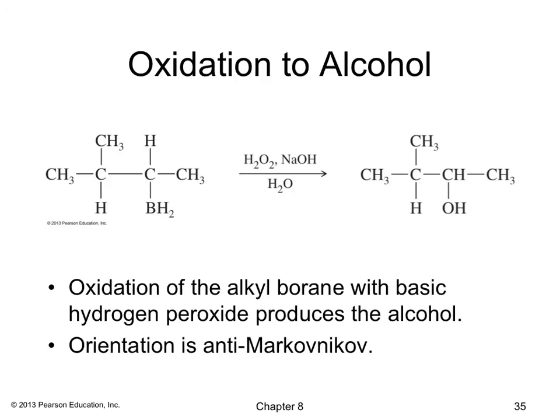So in terms of the remainder of this reaction, once you have BH2 added on, this gets replaced by OH in the presence of peroxide and sodium hydroxide in water, so that you have oxidation of the alkylborane with basic hydrogen peroxide, producing the alcohol, and the orientation overall being anti-Markovnikov.